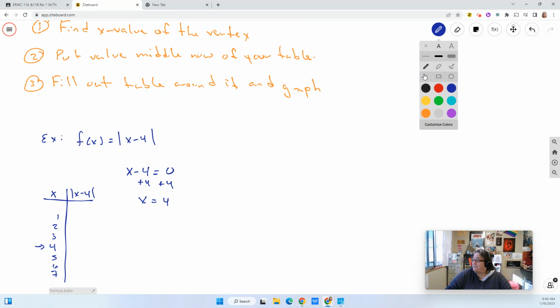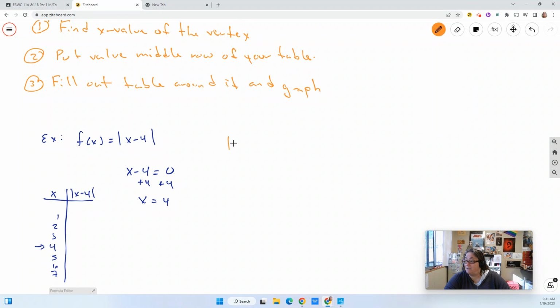I can do all the math on these, but we can kind of just do it. This is a fairly simple problem, so we could do it in our head, right? We have this absolute value of x minus 4. If I plug in 1 for x, that's saying 1 minus 4. Well, 1 minus 4 is negative 3, right? If I plug in 1 minus 4 into the absolute value, I get the absolute value of negative 3, which we know is just 3.